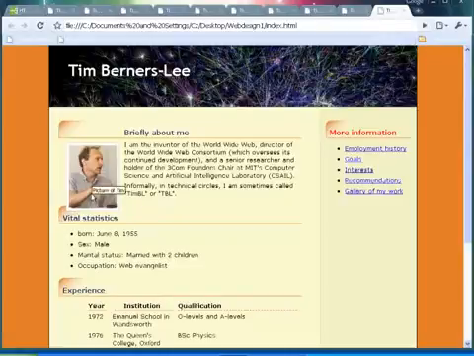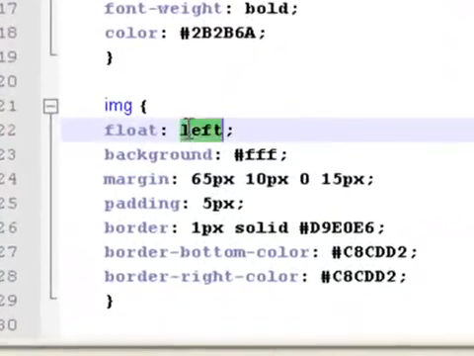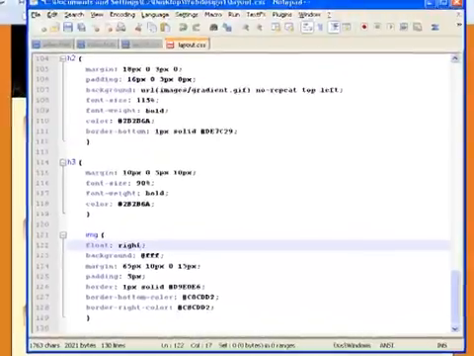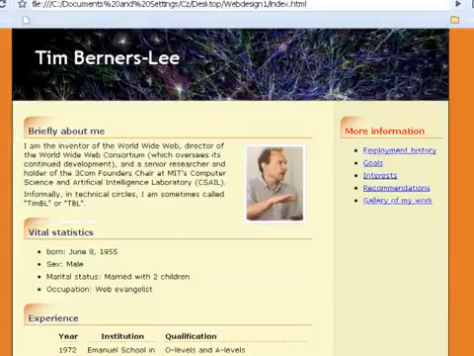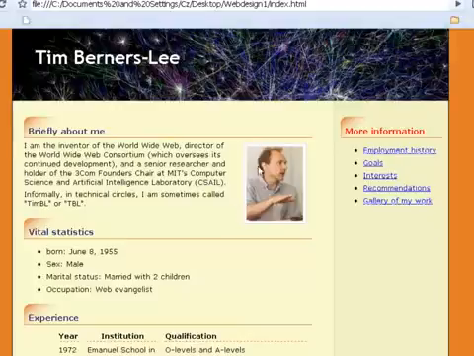And I don't actually like the way this looks, so I'm going to go back to my original and keep it floating on the right hand side. Save it over here, refresh it, and we've got our page, and I'm quite happy with that. I could be a little bit more finicky and get it balanced completely perfectly, but at this point in time I'm quite happy with that page.